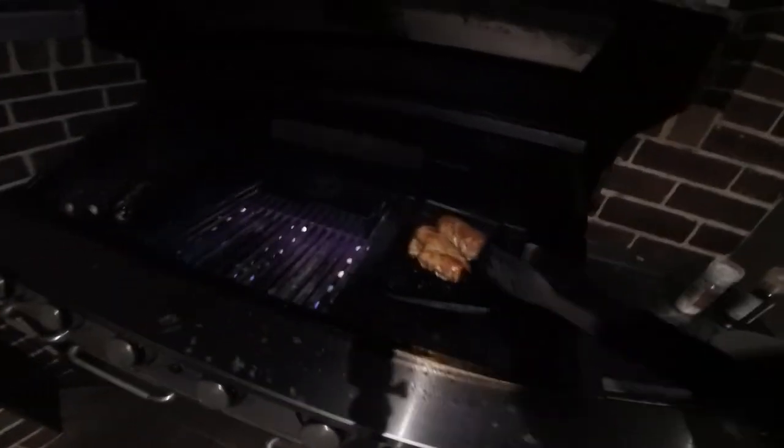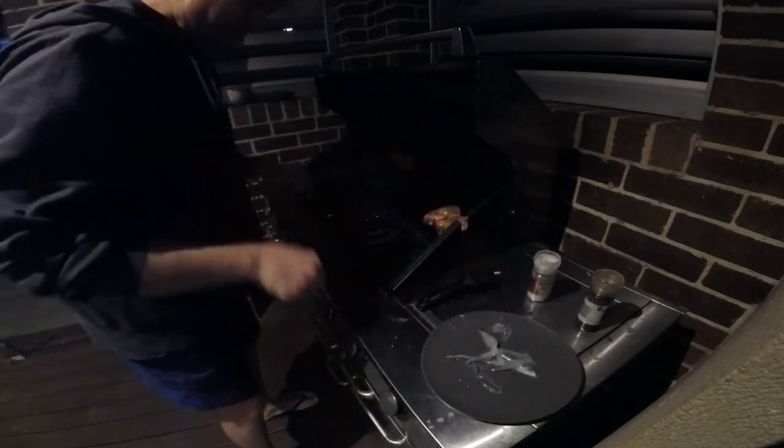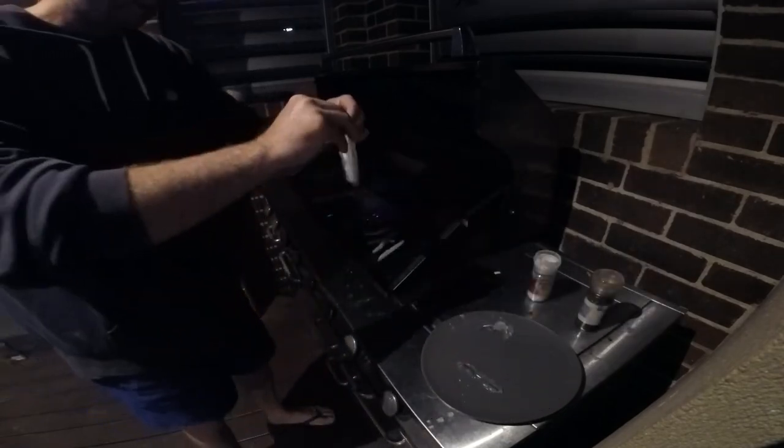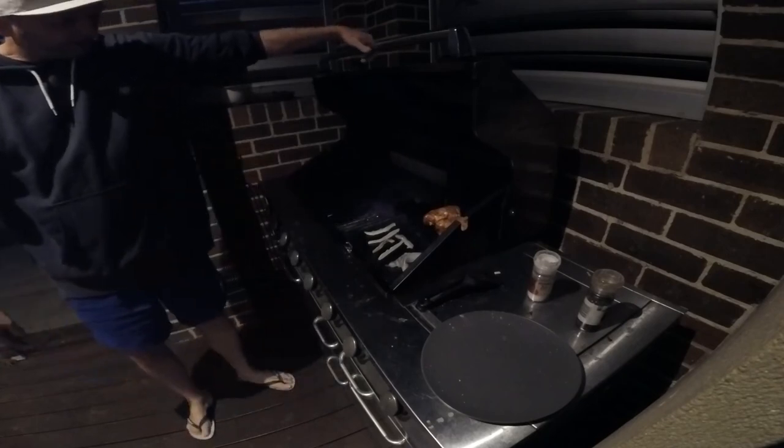So basically all I'm going to do now, this isn't going to take very long at all. Just those few little bits of garfish, just smoke them. A bit of salt and pepper. Skin side down, straight on the grill there. They won't take long to cook at all. Just going to give them a bit of a smoky flavour. A couple of minutes. This is our butterflied one that we did earlier today. Skin side down. Alright, close that. You can see the smoke coming out of that little smoker box. Gives it some really nice flavour.